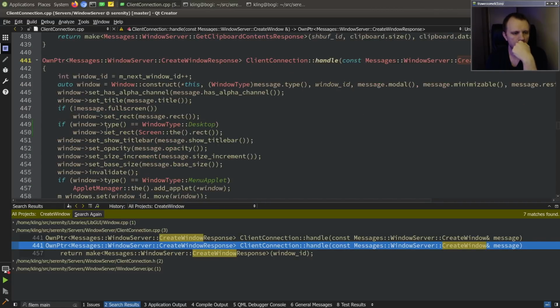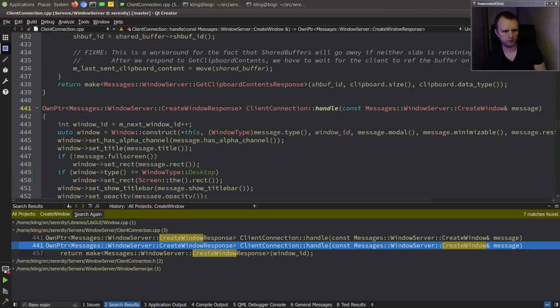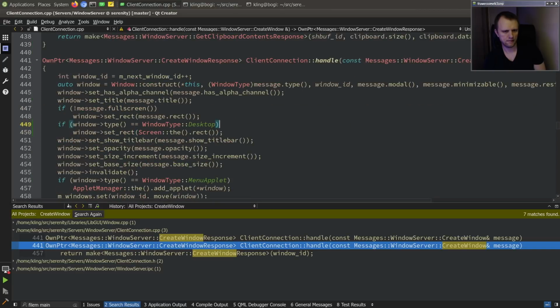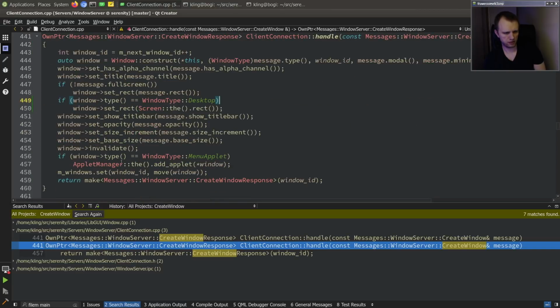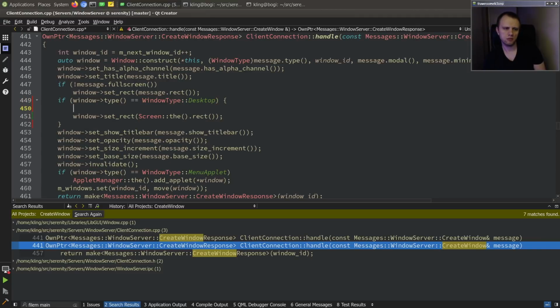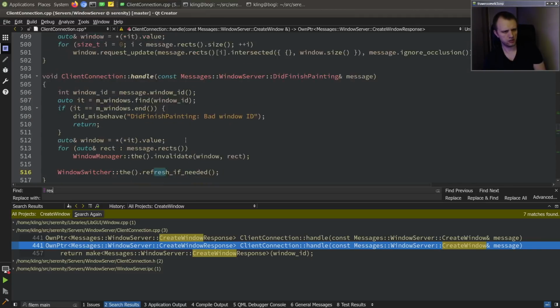So this is what the rect really is, right? And then I guess we should tell the window to redraw itself. Oh, do we do that anyway? No, we don't really. Should we let the window... Wait, how do we do this? Resize.